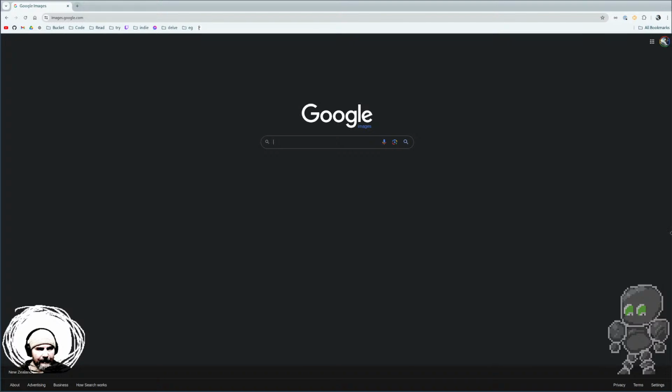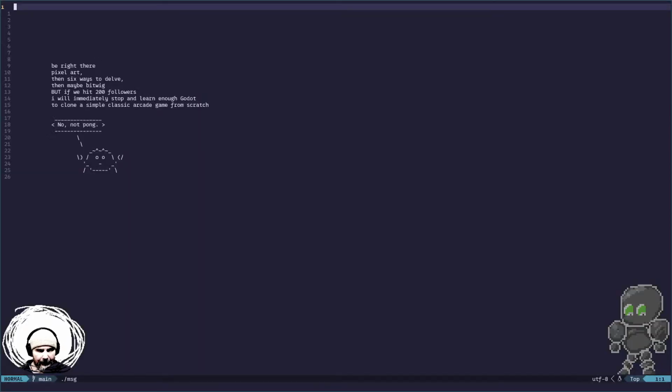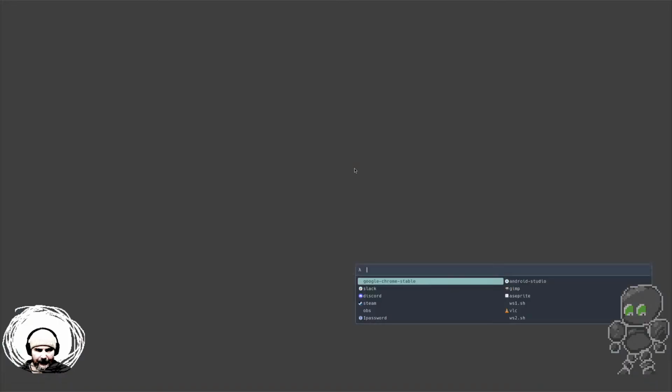Squish a few things into frame. There we go. Now then, pixel art. Right. Yes, correct. Aseprite.